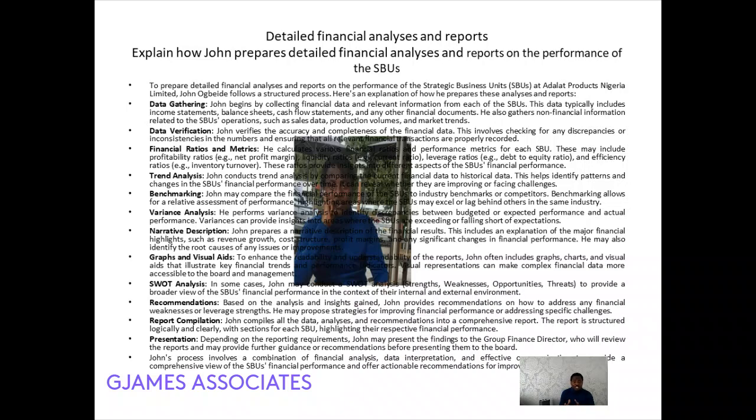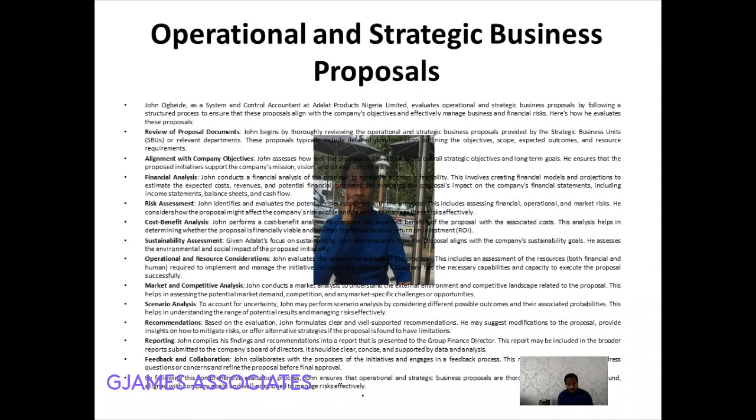So this is the analysis that John must present: SWOT analysis, the strength, the weakness, the opportunity, the threat. Then make recommendation. Compile your reports concisely, easy to read, and it flows. Present it. It must be timely in presentation. It must be presented to the right people or the right person.